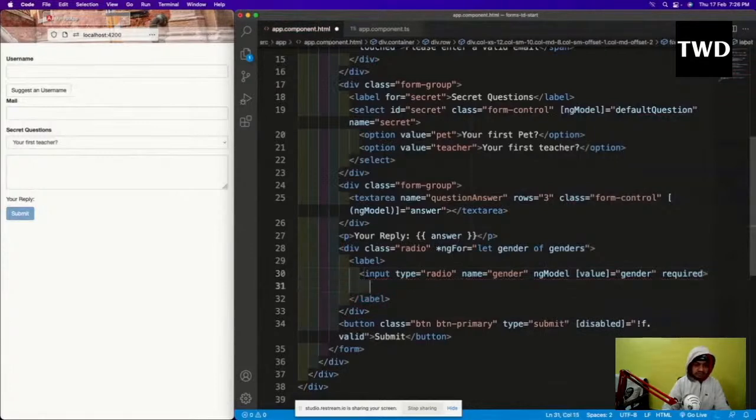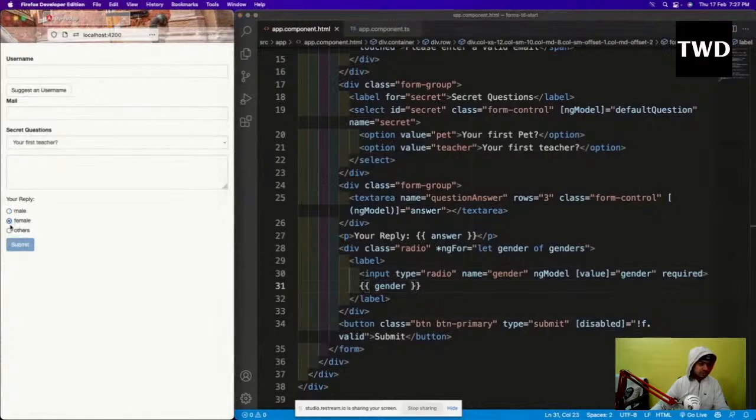And after this I'll just show the gender like this. I'll show and save it and see it is coming. Okay, gender is coming, male, female, others, the gender is coming. Okay, so let us choose, and it is working fine, so it is working fine.